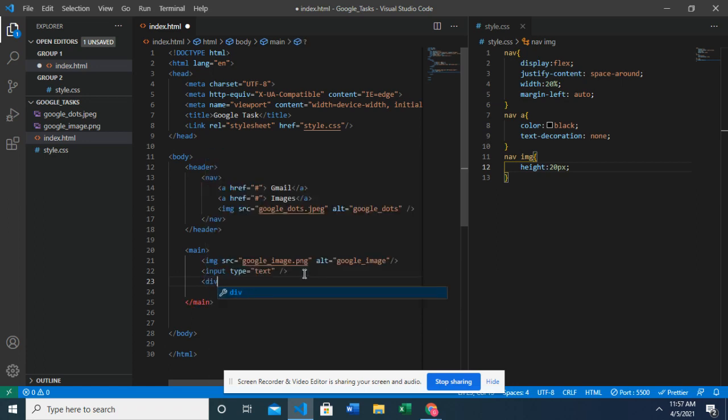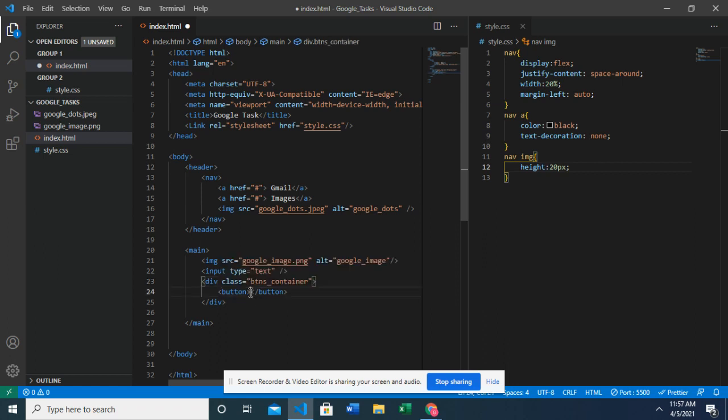And the next one should be the button. I'm going to have a container for the button. I'm going to use a div, and I'll then have the buttons inside the div container. So I'm going to give a class to this div, call it buttons container. You can call it whatever you like.